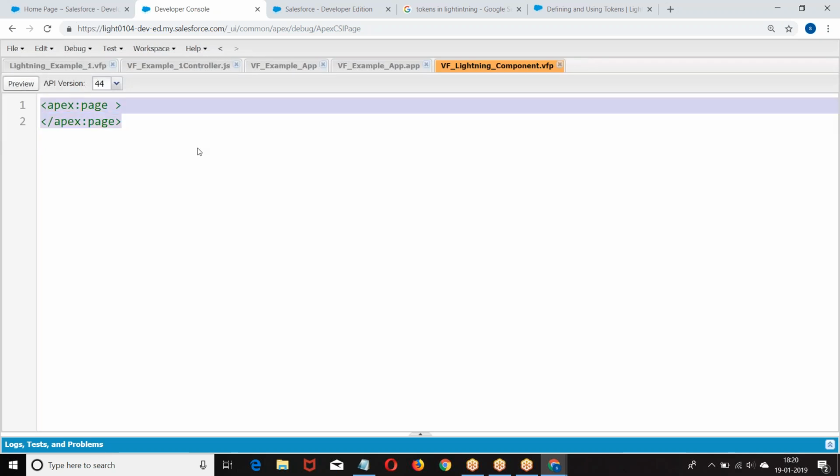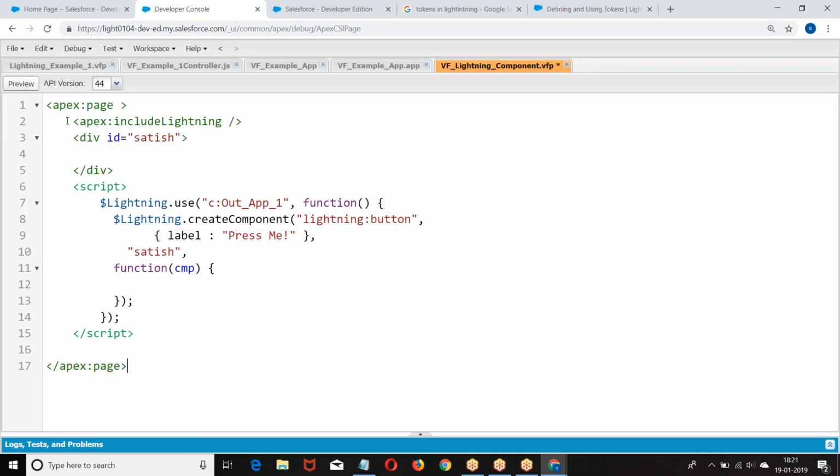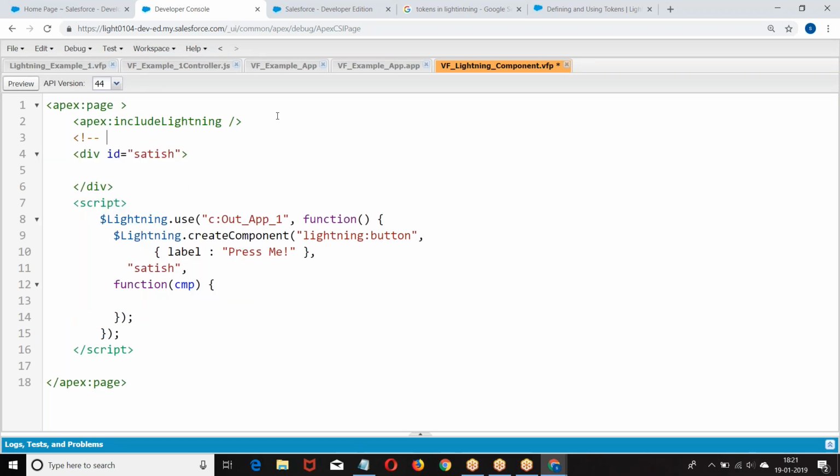First thing that we need to do is include lightning. Once you're done with this, then we have the div ID.